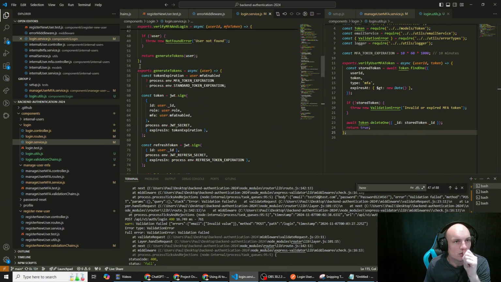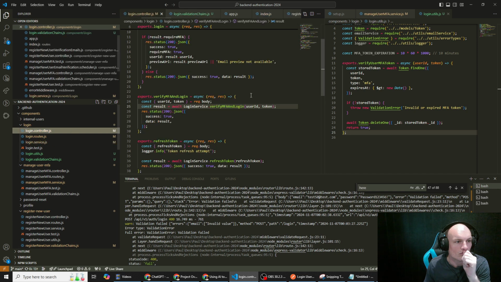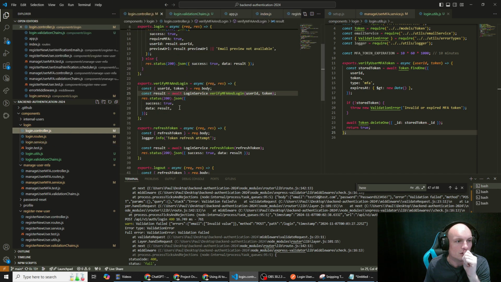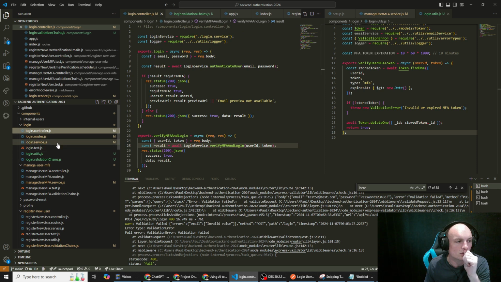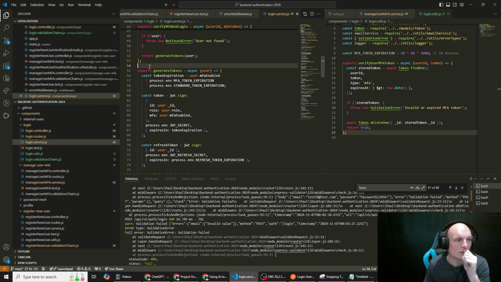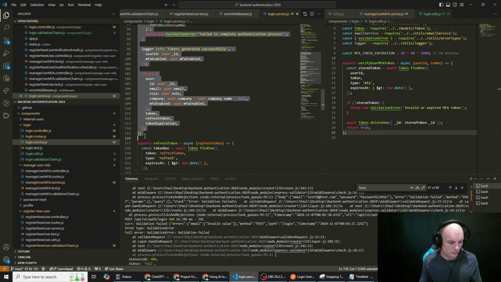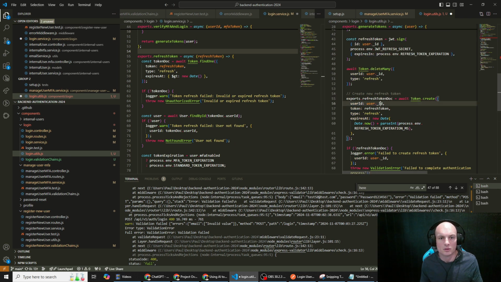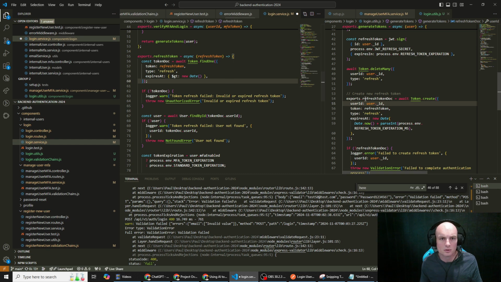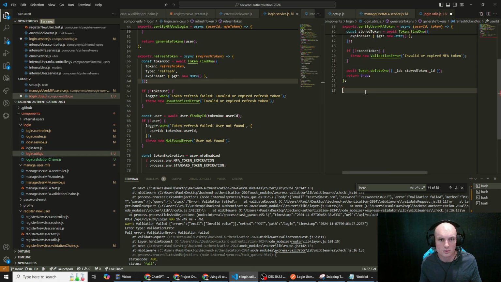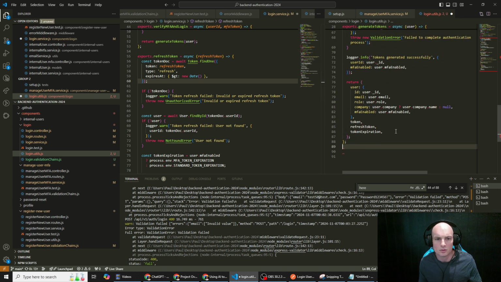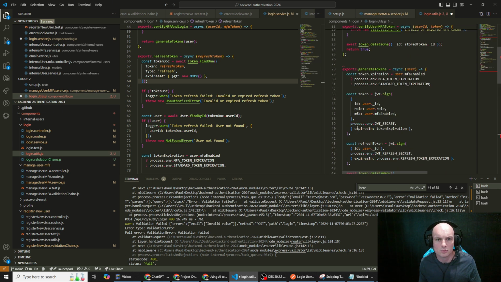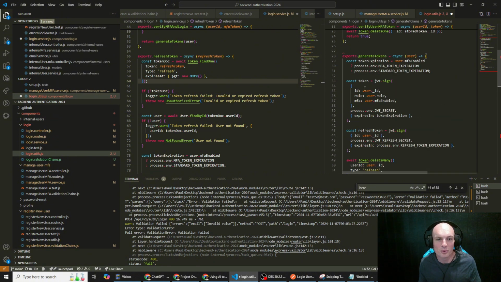Really, this is more of a utility because it's not being called directly from a route or a controller. So if we look here, we're not calling generate token. So I'm going to cut this. I'm going to paste this here. Yeah, I didn't like that. Oh, there it is. Sorry, I was looking at that export. All right, so export to generate tokens.